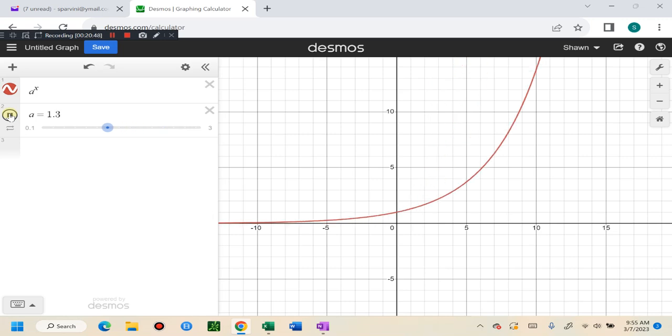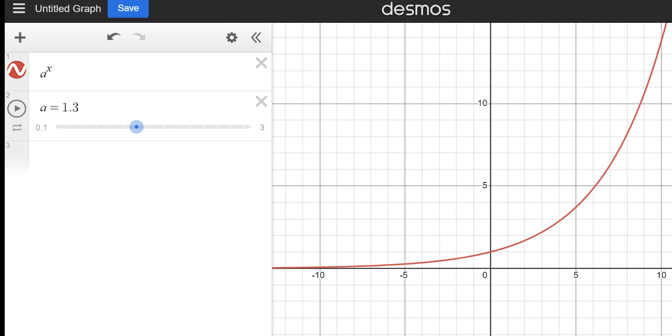And then I'll go back to my note. So there you have it. You see this? The value is decreasing. And in all cases, it will go through 0, 1. That's this point right here on the y-axis. So there you have it. You can easily graph this one again. I'm using Desmos for this. All right.